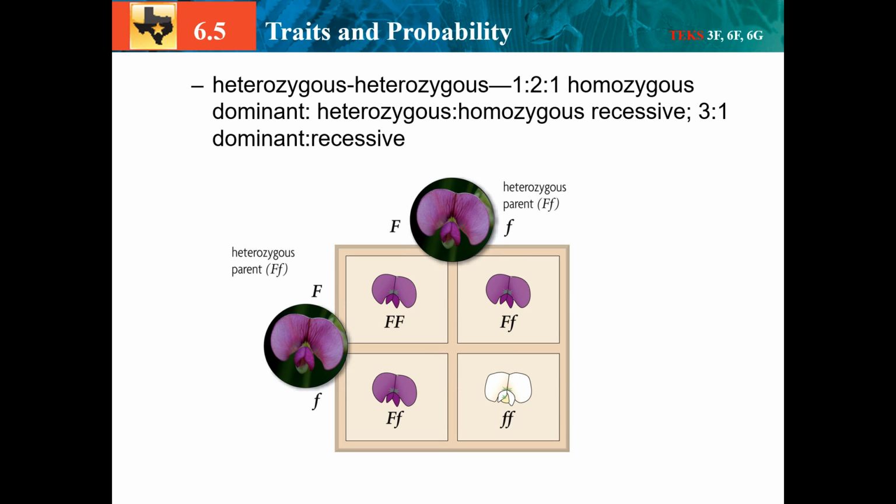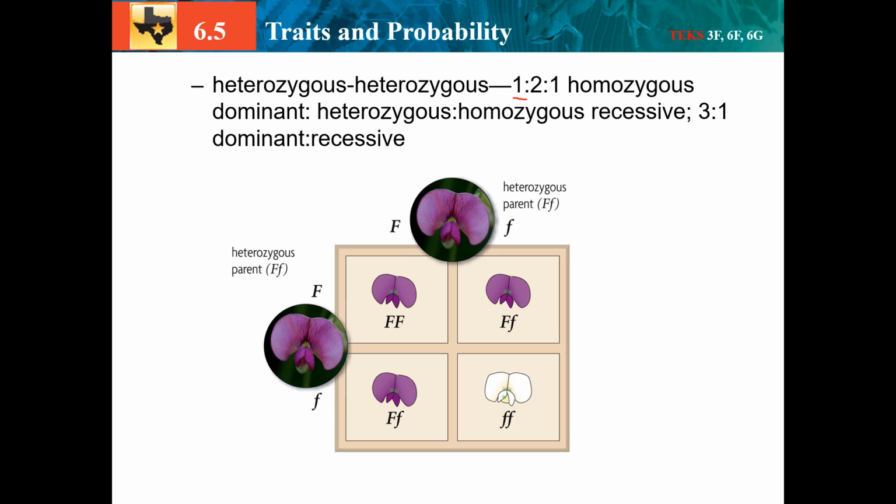Okay, if you take the heterozygous parents, different combinations of parents give you different results. You have big F, little f, which is still purple, and big F, little f, which is still purple. And you take big F, you get that. And you have big F, little f, a heterozygote, but it's still dominant for the phenotype. And big F, little f, another heterozygote, still dominant for the purple phenotype. And then you have little f, little f, which is going to be homozygous recessive, with the recessive white color.